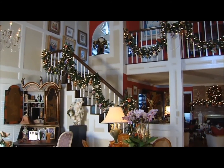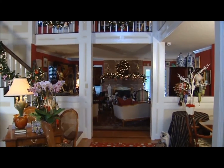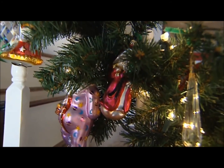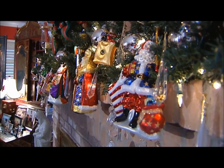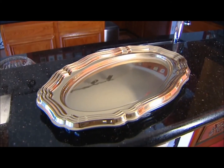He actually divided the collection into two groups. This particular homeowner has the Radko ornament collection, which is draped on the garland on the stairs. It makes it much more visible, as opposed to on a tree, where you can't really appreciate each ornament because they all get lost on a tree.